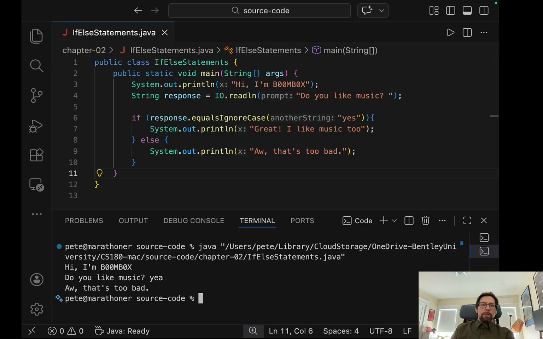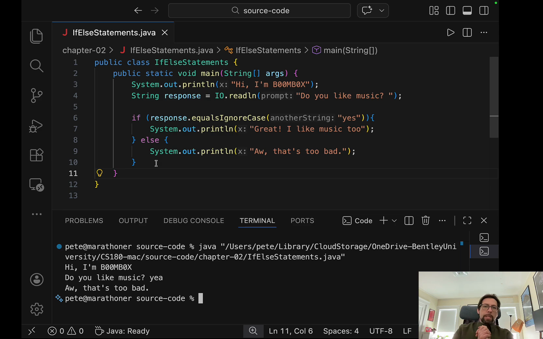And we can go further than this even, because now we have the ability to handle two conditions, true or false, using if and else. But Java offers ways of having multiple paths, more than just two.